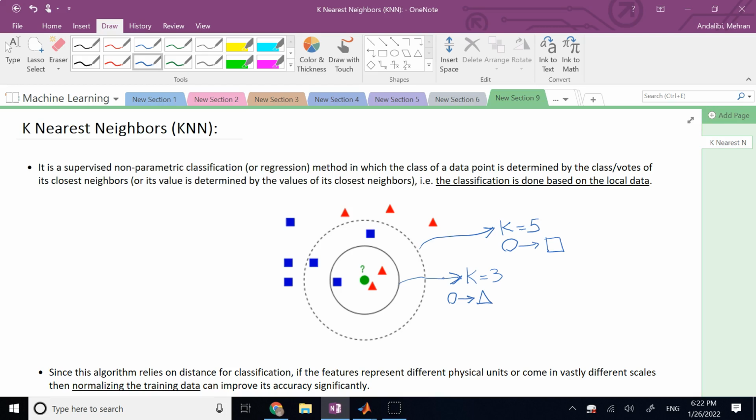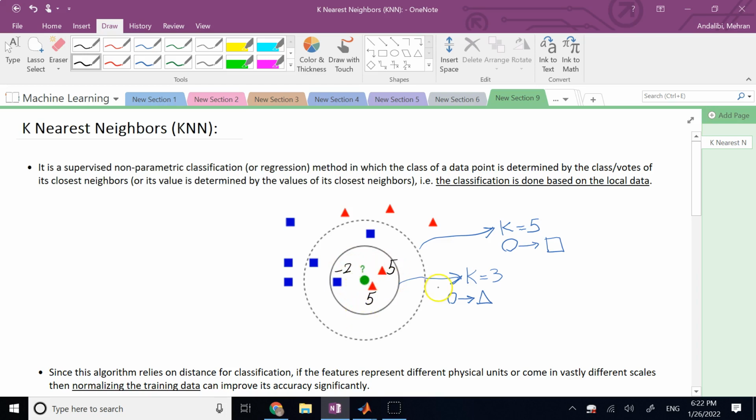Or if it's regression, you might ask, how would you do regression? In regression, instead of having a class for this data, I have some values for the data. So for example, instead of being a triangle, the value might be 5, and if it's a square, it could be -2. So I want to know whether this point is -2 or 5. Then again, if I go based on the value, I should say it's 5, or I might take the average of these numbers.